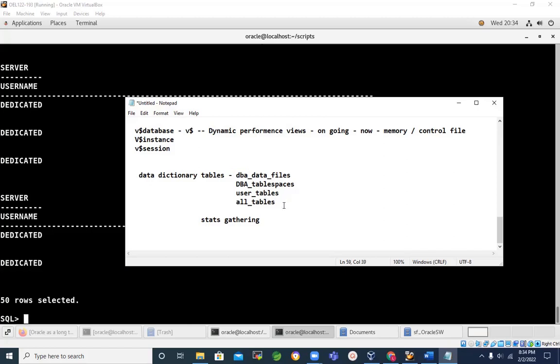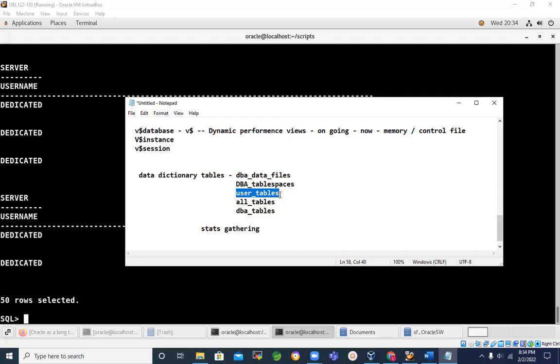Now, another example, I can say like this. I can say DBA_TABLES, DBA_TABLES. Now, this DBA_TABLES will give you all the tables belonging to all the users in the database. There can be more than 100,000 users, no? So as a database administrator, if you want to see all the tables belonging to any user, we can query DBA_TABLES. But if you query USER_TABLES, what will happen? Will it give all? No. It is going to give only for the current session.